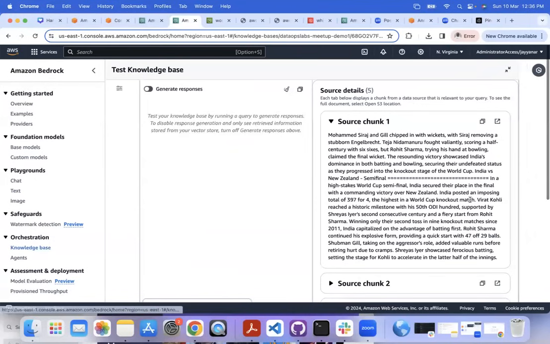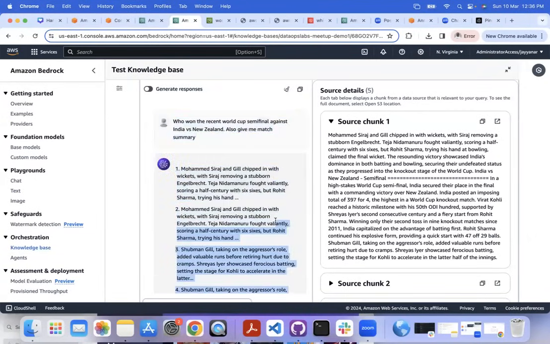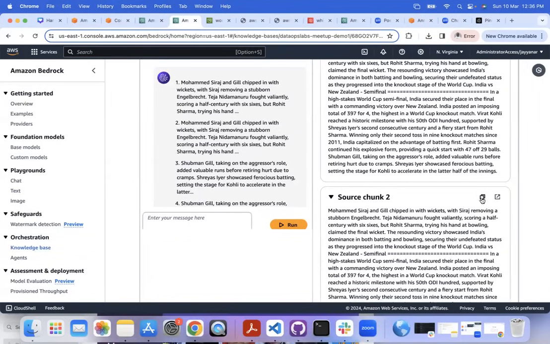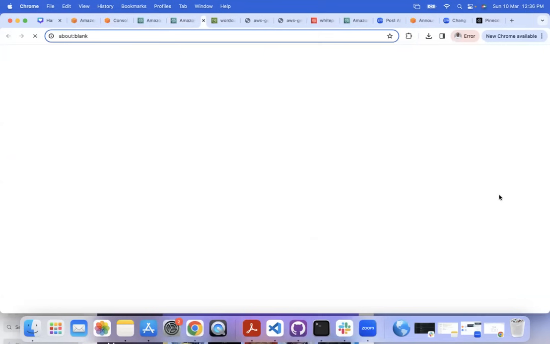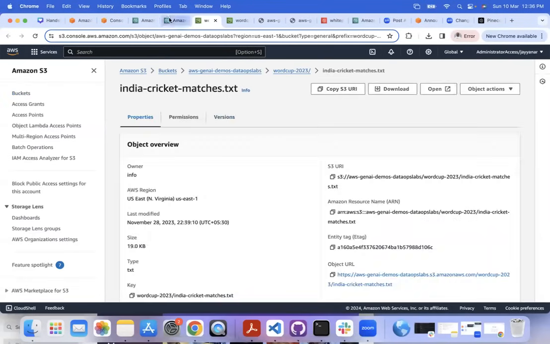It is giving you the source detail also, where this data is coming from. So this is the source chunk. Since the data is not huge, it will give you that information. If I go to this source chunk, it is giving you the chunk information. This is the information it is using.